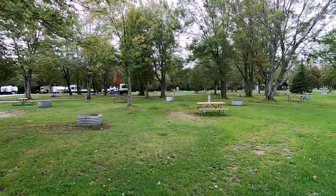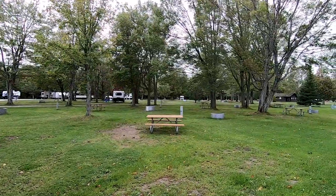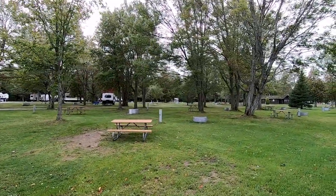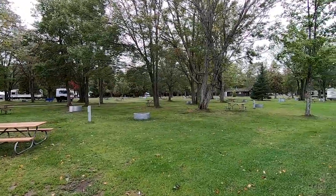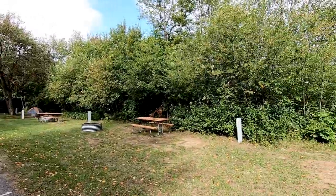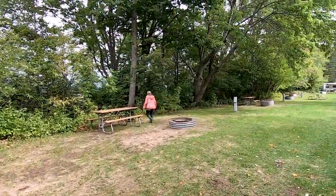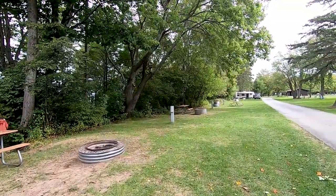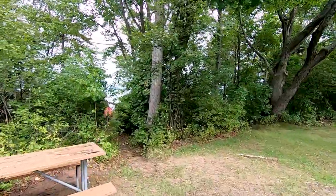There's a variety of sites in terms of sizes and layout because it's all in one big loop. You've got sort of regular sites in the middle that are more of an open field type feel. Some of the ones along the outside are along the woods on one end. You've got Lake Superior on the other side of the park, so there's trees and then the lake. You have sites that are along the side by the day-use area, and the ones by Lake Superior and the ones by the day-use area are sort of sideways pull-through sites.